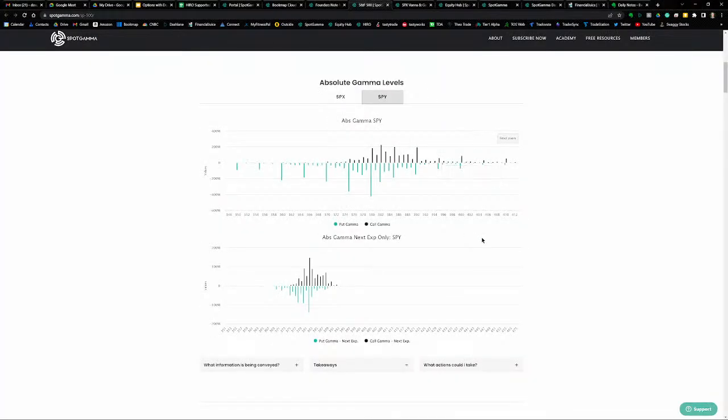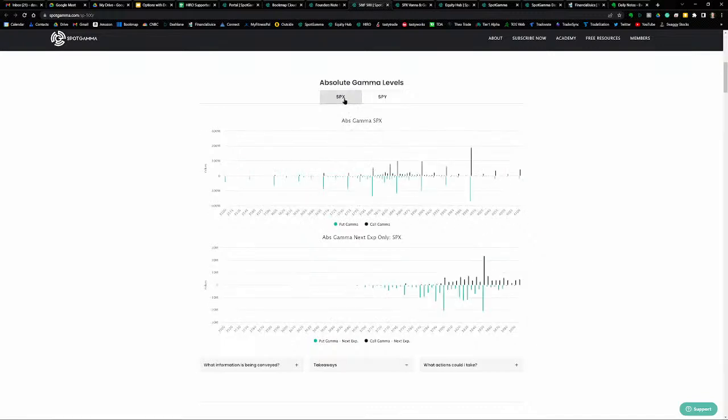So I just want to take a quick look at the gamma levels. Let's go back to SPX here. And 4,000 is still the key gamma strike for SPX. And here it is. 3,800 is the put wall, and that's the support level that held this morning. And note the put gamma is shown in the teal lines below the 0 level.